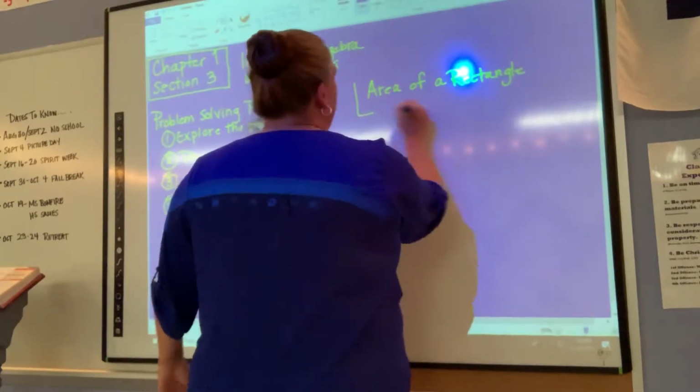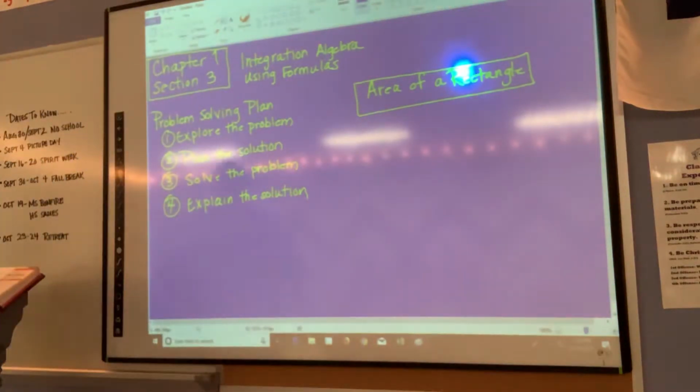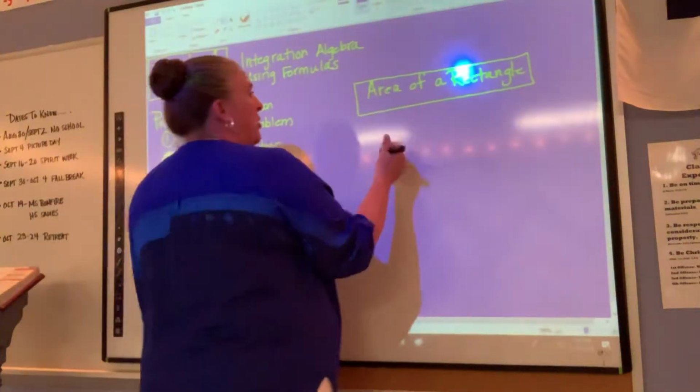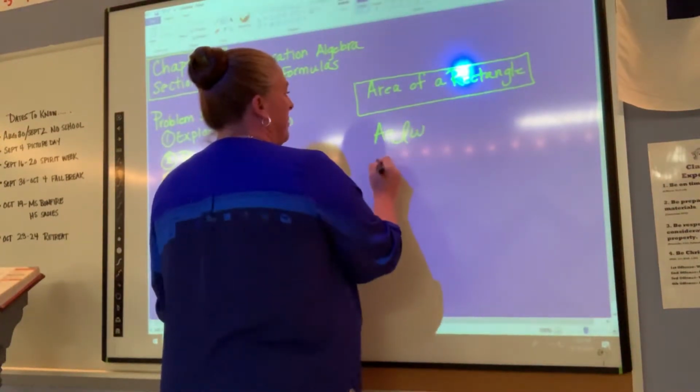Okay, we have formulas in science and in math, and then we have equations. What makes a formula different than an equation? Formula is like a set way of doing something. It's a rule that tells you this is exactly how you find the answer. An equation could be anything, like x plus 4 equals 10. That doesn't tell you what is being done. That just gives you numbers. Like the formula for area of a rectangle. You all tell me, what is that formula? Length times width.